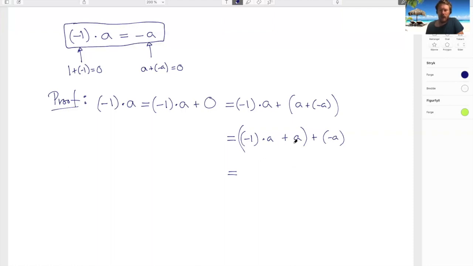So what does this give me? Well, what I can do now is see that a is the same as one times a. So I can multiply by one here. And now instead of this parenthesis, I have a here and a here. So I can factor him out using an axiom. So this is the same as this times a plus minus a. But what happens here, one is the additive inverse minus one and vice versa. So this adds up to zero. So here I have zero times a plus minus a and zero times a. Well, that's zero.